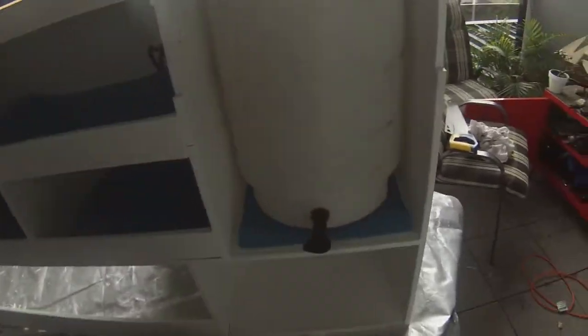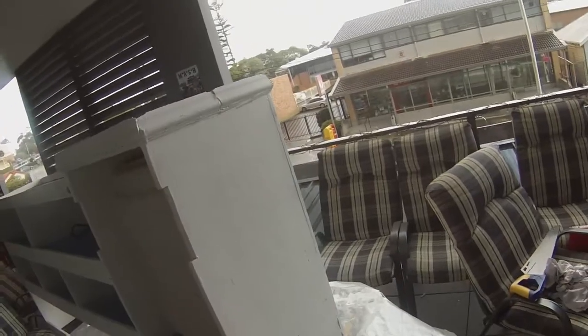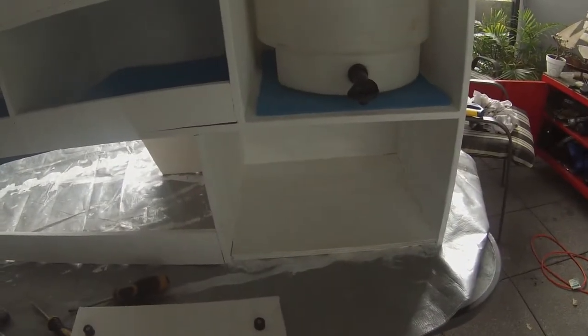So my water drum, I just slide that off there, slide it out, pull it up, and then put that back on there and hold it in there while I've still got the stuff to put down the side. I've got a few holes to be drilled in here for the batteries. The batteries are going down in there in the bottom. But that's it, this cupboard's done.